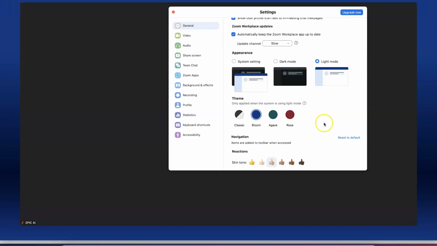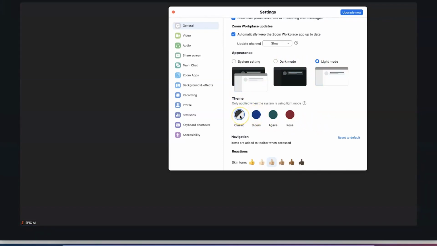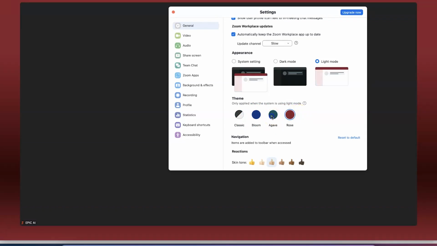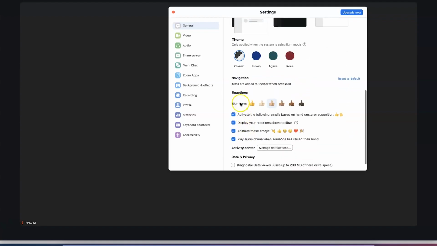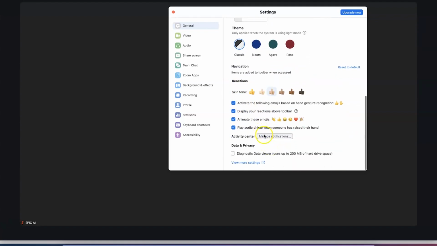And the theme, like we've said earlier, this is the Bloom settings. You can go down to the classic, or you can go to rose, like we showed earlier. Okay, so in each case, if you choose a theme, it affects the system appearance of the meeting. So let's go down here. You have other features. You can enable reactions and what you need to add.